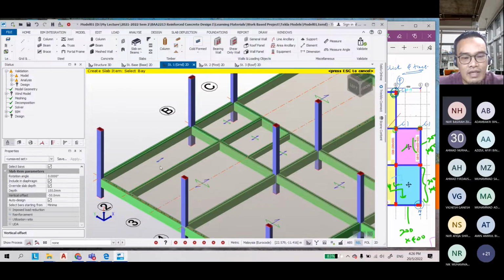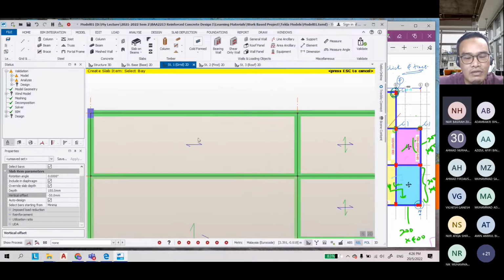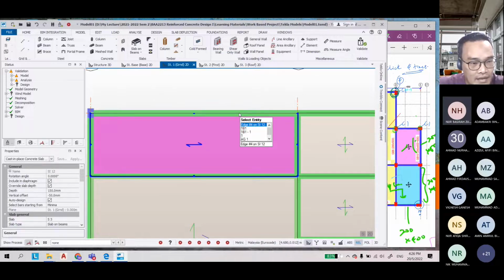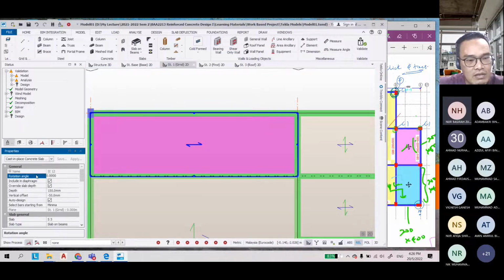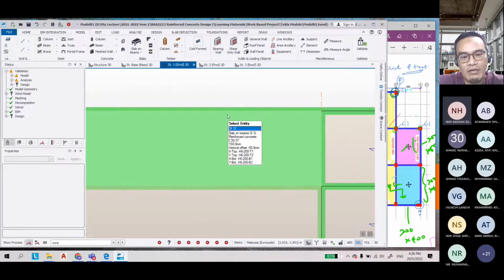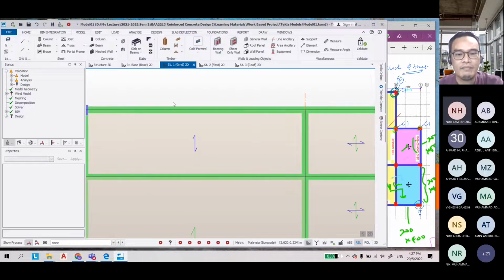Okay. But the direction is wrong. The direction of the arrow. Can you see here? The arrow here shall go to the longest beam. So I press escape and then reselect this beam. And then the rotation angle, I adjust the rotation angle by 90 degrees. So the direction of the loading is changed to the longest part, to the longest beam.